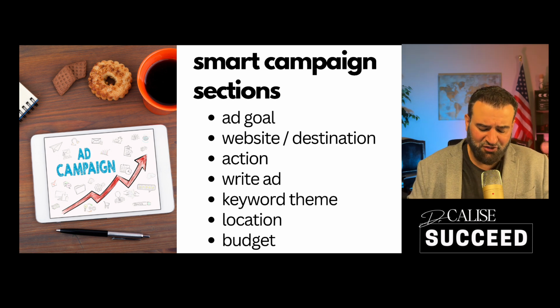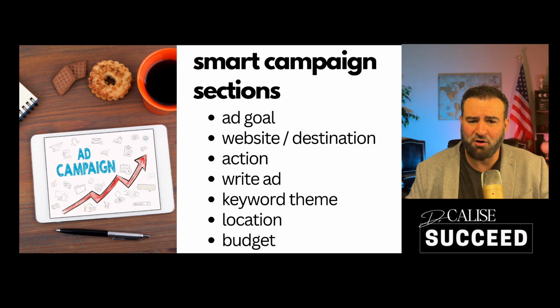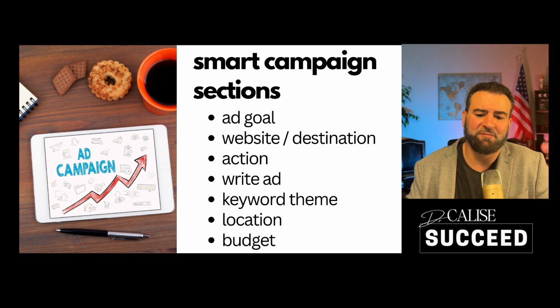So even though the smart campaign isn't as dynamic as expert mode, there are some things you need to prepare for. Number one, ad goal. And again, the defined stage. The different stages of campaign development still fit under this element. We're still following those stages. In your defined stage, you define a goal. What is that goal? All right. So that is going to resonate with whatever the ad goal is. So for example, if your goal is to increase sales, your ad goal is probably going to be sales. If your goal is to increase leads, your ad goal is probably going to be leads. And we'll walk you through this in a little bit. These are just things to prepare for.